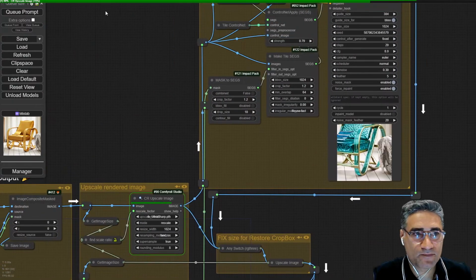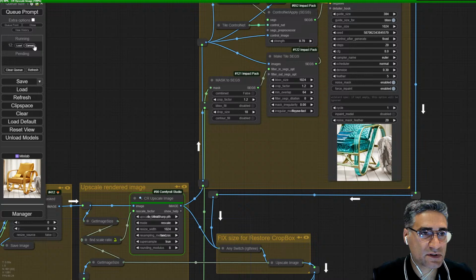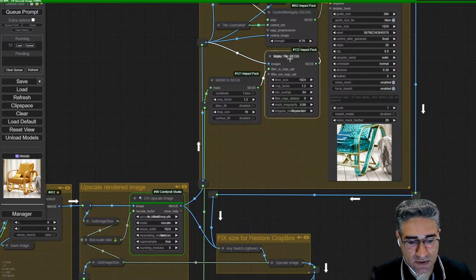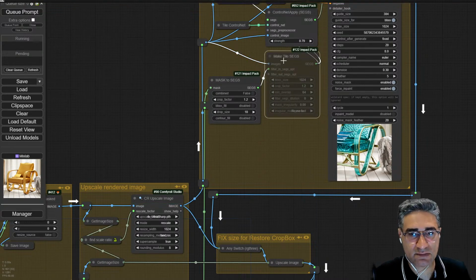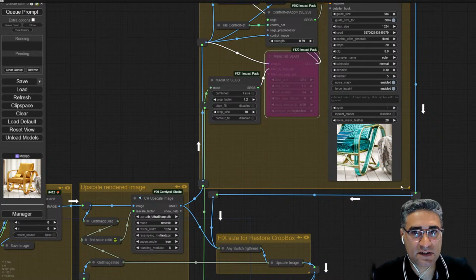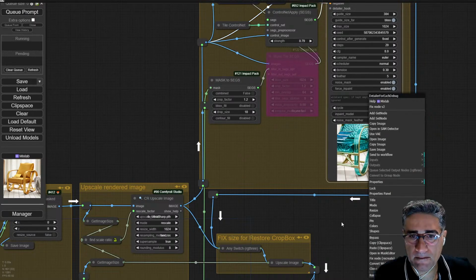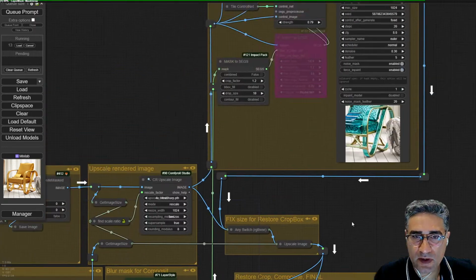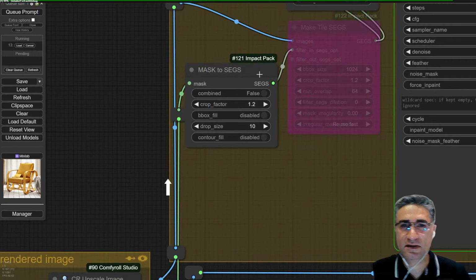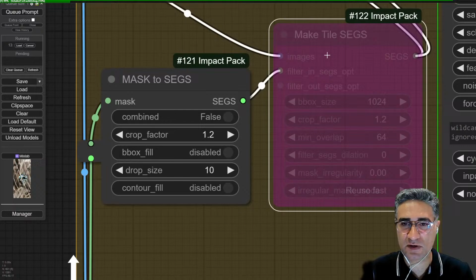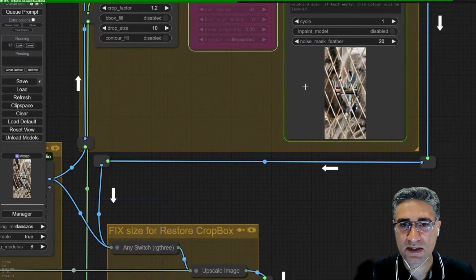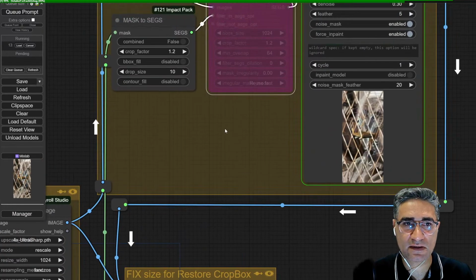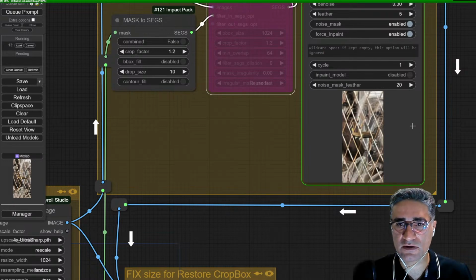So, oops, let me bypass this node, because it can split my segment into smaller segments, but at this moment I think the size of the segment could be enough.